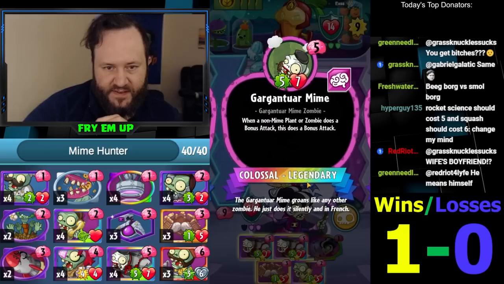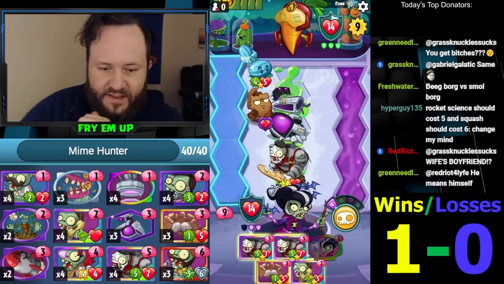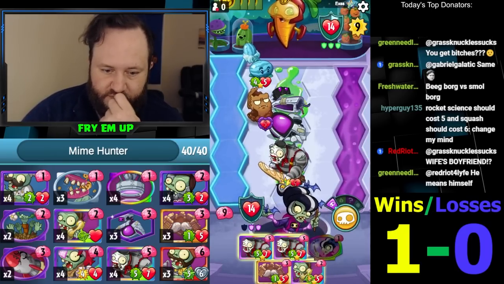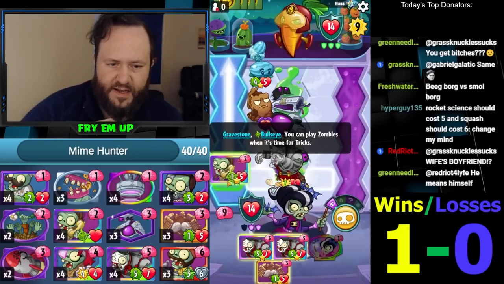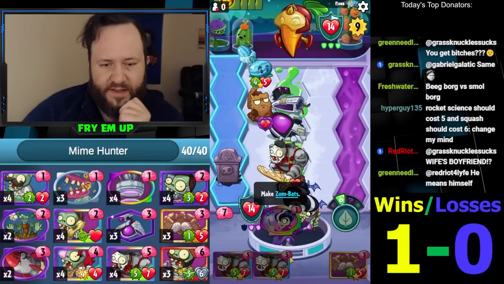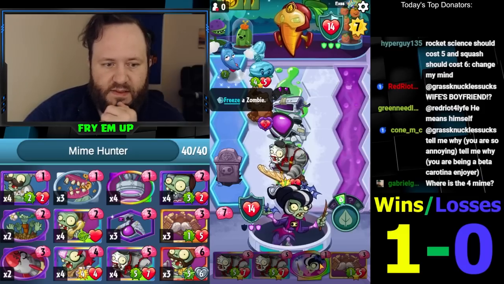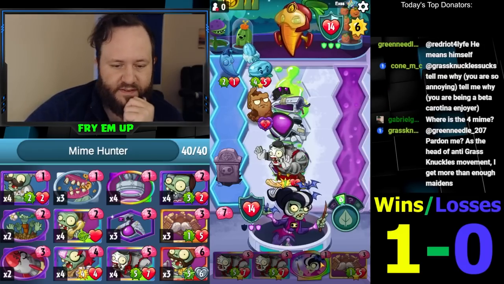Mime Gargs, of course, do not loop with each other. It's a non-mime stuff. It's teleportation zombie and one we teleport in a Mime Garg. Maybe I'll play this for a card too. Probably should. It's freeze. Ugh.